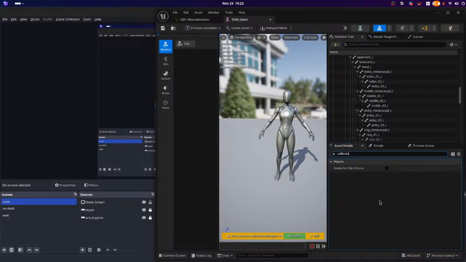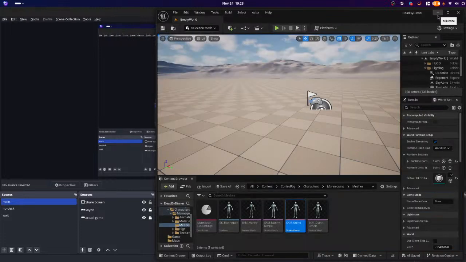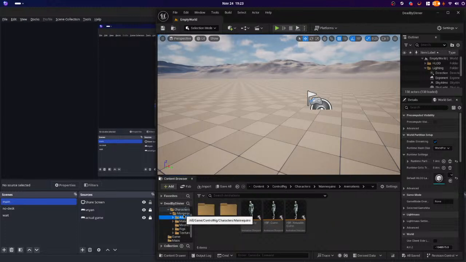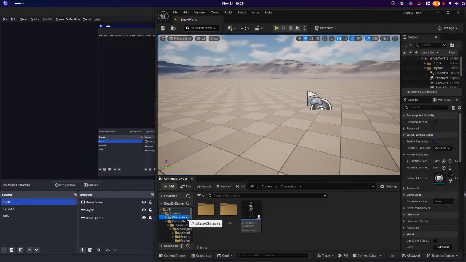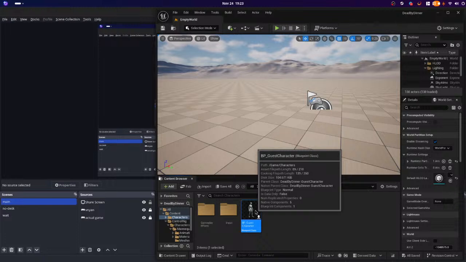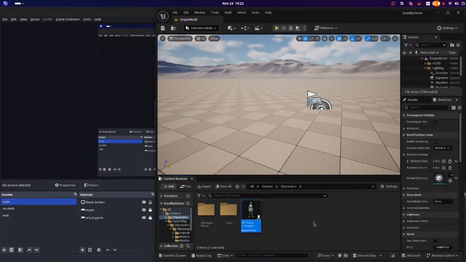Not in here. Am I in the wrong spot? Is it over here? No one would suspect that, would they?